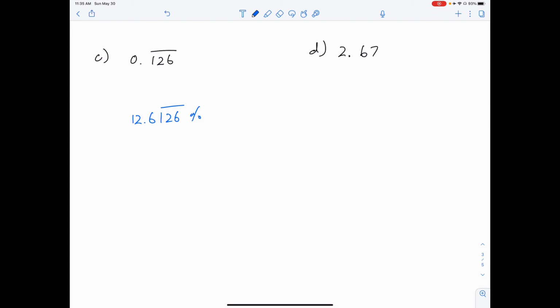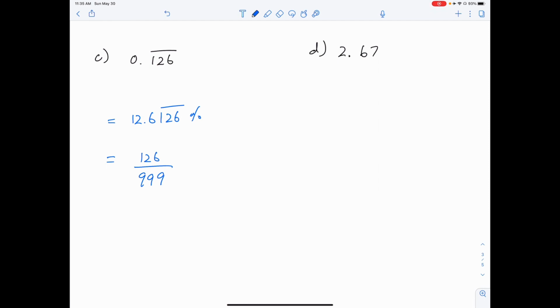Now, how do we deal with the repeating? There's an interesting trick in math where, for example, if I have 126, where it's 3 digits, and it's constantly repeating over and over, the idea here is how many decimals are repeating is how many nines you put underneath it. So in this case, I have 3 digits that are repeating. Therefore, I need to put 3 nines underneath it. So this means that it's equal to 126 divided by 999. And again, if you put this in a calculator, you'll see that this will give us the repeating pattern that we're looking for.